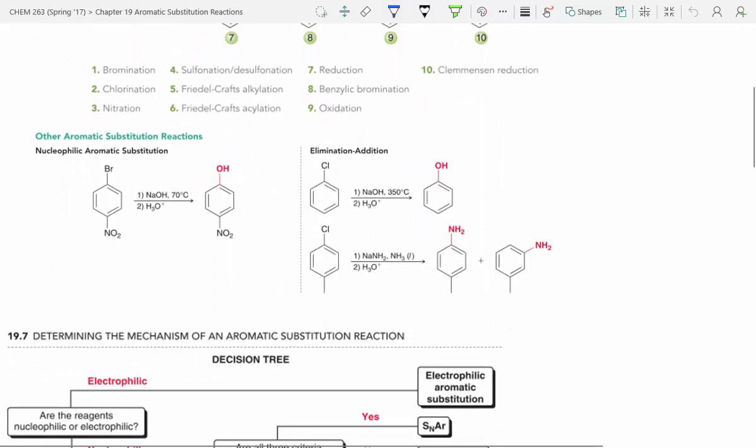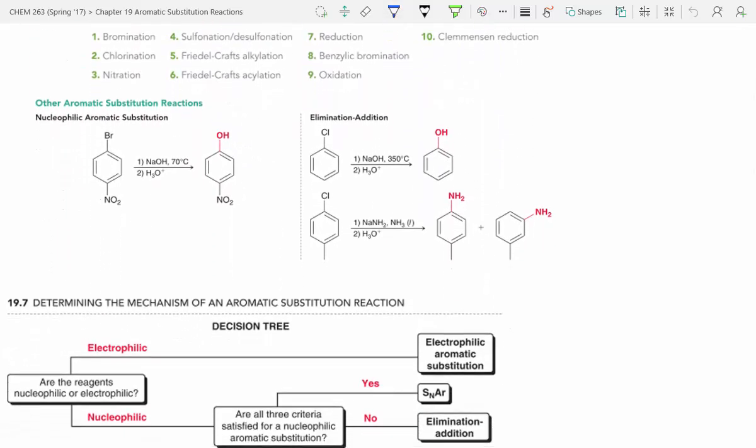And then the last set that we just covered was nucleophilic aromatic substitution, which we said is different. Instead of the aromatic ring reacting with an electrophile, it's reacting with a nucleophile. And then it only produces one product. The key feature was we had to have a strong deactivator ortho or para to a leaving group.